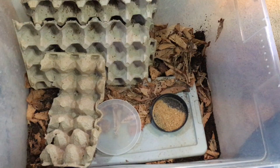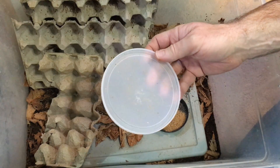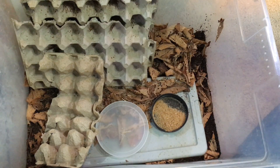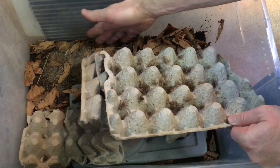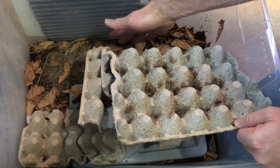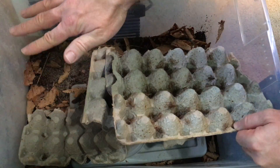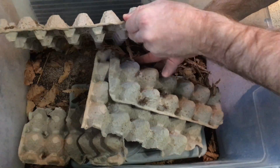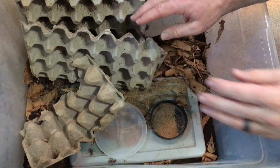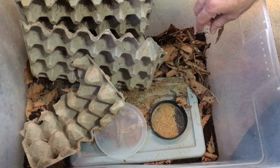Now let's talk about watering. There are three things I do to water the enclosure. First, I provide moist food items like apples, oranges, zucchini — that sort of thing — and they get a lot of hydration from those. Second, I pour water down near the heat so the eggs have a nice moist, warm area in which to incubate. Eggs grow faster when warmer, so I make sure that area never dries out and check it periodically.